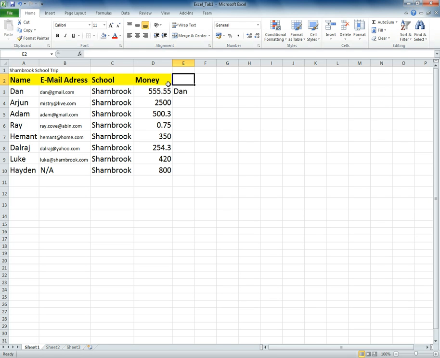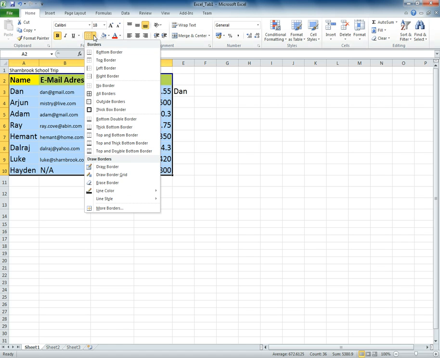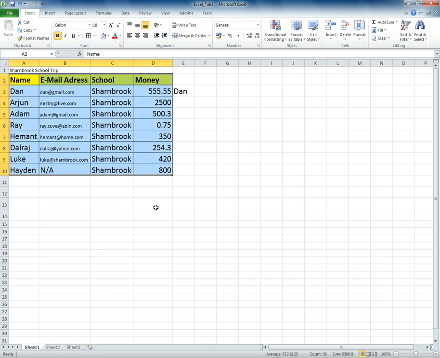So let's go on to the next thing, which is borders. Borders can help separate the data, and it makes it look fancy, etc. So we're just going to put a border around this whole table that we've got here. The border button is up here at the top in the font box. So simply press the drop-down menu. We can have a look at all the options available to us at this moment. We're just going to go with an outside border, like so. And as you can see, it's made a nice black border all the way around the outside. For most tables, you'll see that they have all borders, so this makes it easier to see all the data and makes it easier to see what's in the column or row.